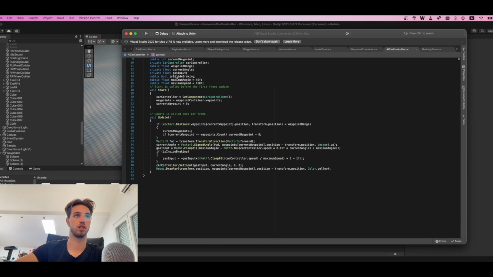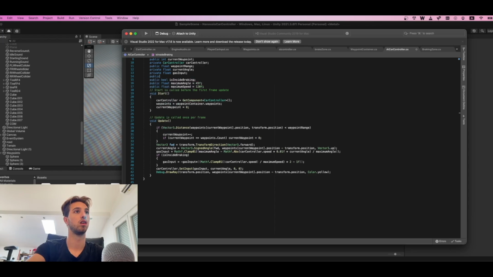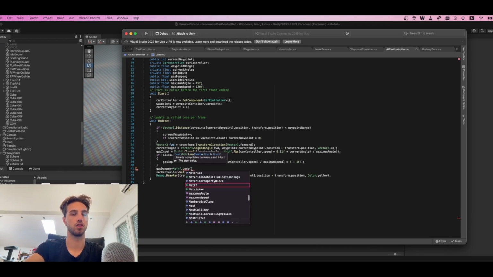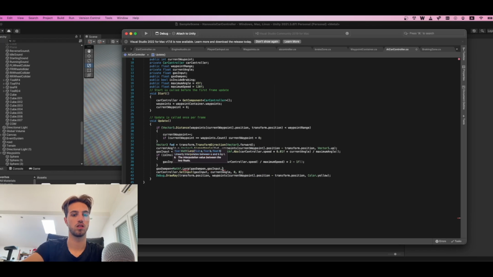So to do this, we just create a new float, which we're gonna call gasDampen, and it's gonna be equal to our gas input, but with a lerp function. So Mathf.Lerp. So it's gonna be our gasDampen and our gas input, and we're gonna have a time.deltaTime, and we're gonna increase this by 3.